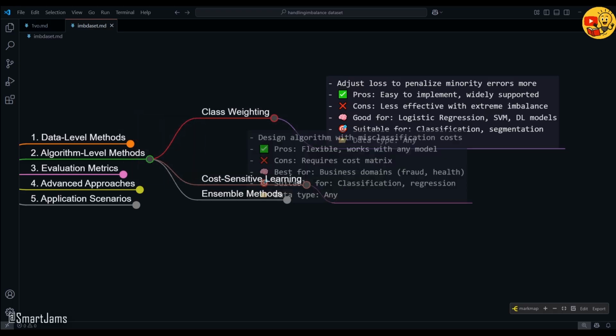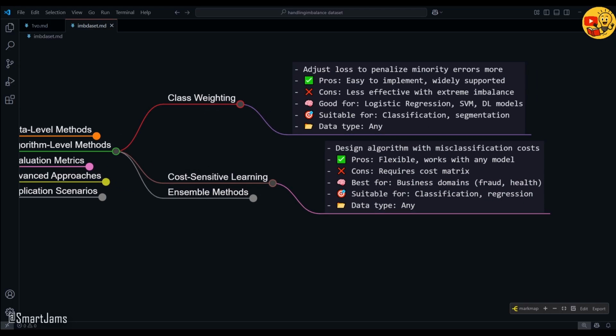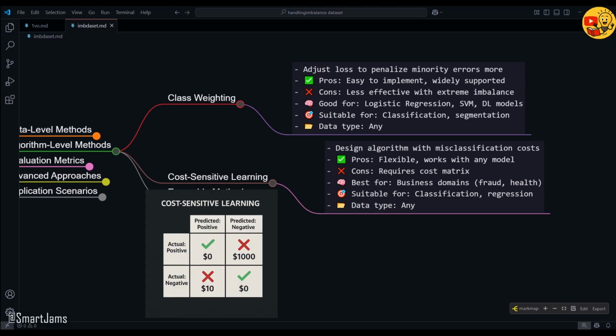Cost-sensitive learning expands on class weighting by incorporating a custom cost matrix into the learning process. This allows the model to prioritize specific types of errors by penalizing them differently, reflecting real-world risks and consequences.